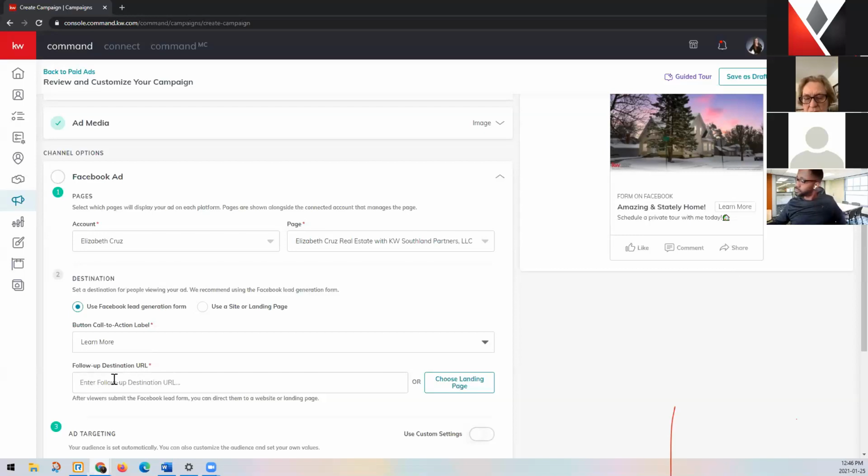And then next is the follow-up destination URL. So after they enter or confirm their information in the Facebook lead generation form, this website that you put in here is where they'll be directed to.